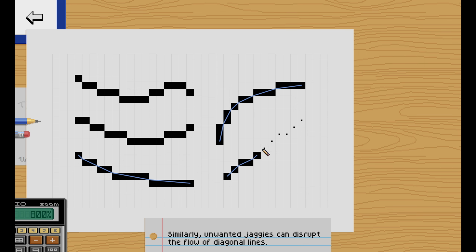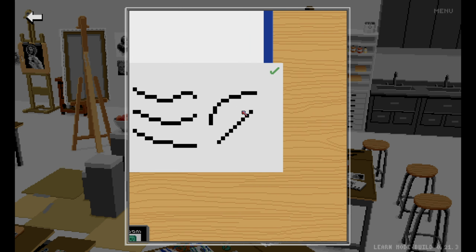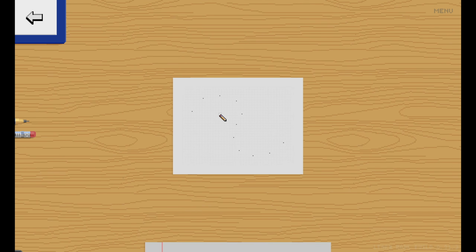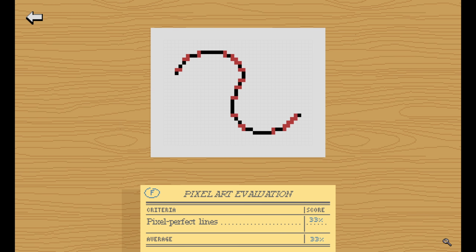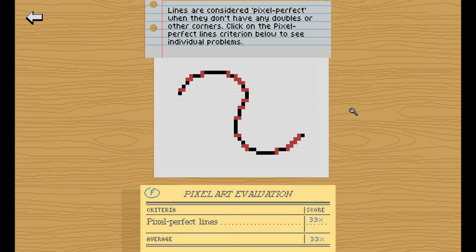Similarly, unwanted jaggies can disrupt the flow of diagonal lines. Yeah. Okay. Jaggies. I'm learning all the tech terms now. Practice cleaning up doubles and corners. Undesirable doubles are an issue when drawing lines freehand. Connect all the pixels by drawing a curve through them with a single freehand stroke. Okay. You can now open the PixArt evaluation paper on the bottom right corner to get an analysis of your line. F? Lines are considered pixel perfect when they don't have any doubles or other corners. Click on the pixel perfect lines criterion below to see individual problems.